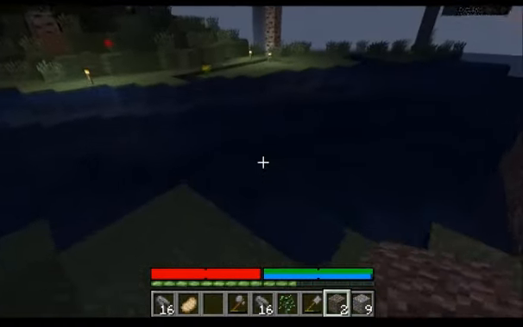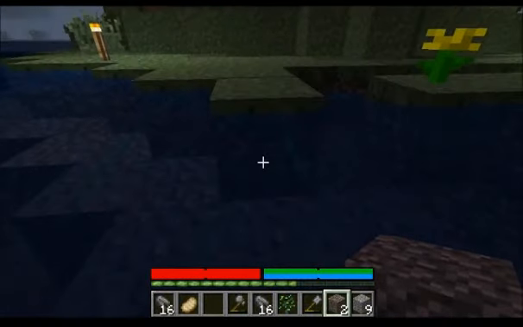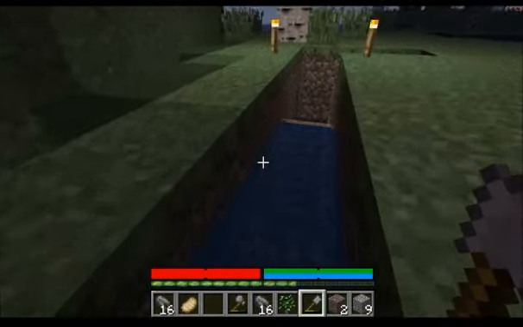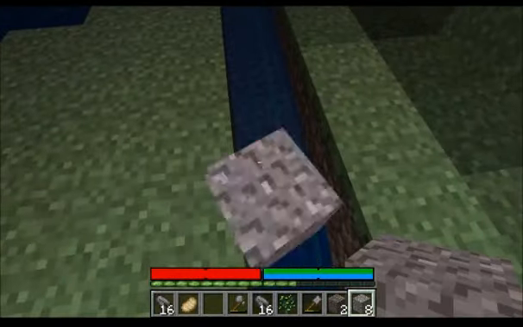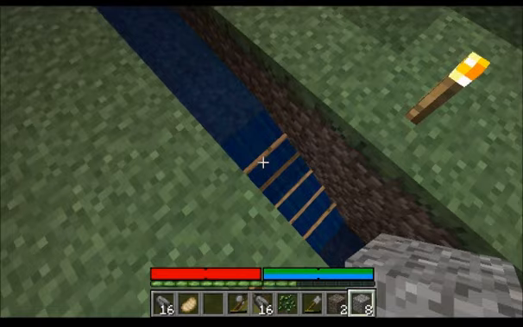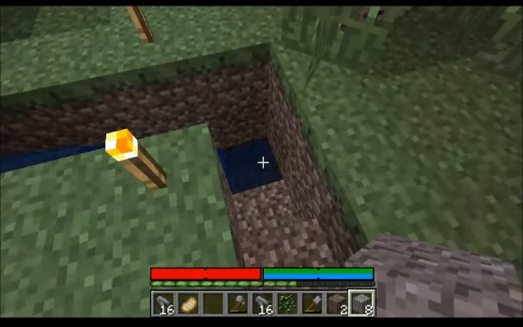Let's see how much Luis is doing. I should probably build a bridge, but I don't want to. Bridges take resources, which I can't really spare right now. This needs more sluicing. Oh, just go faster already! I want my oars!